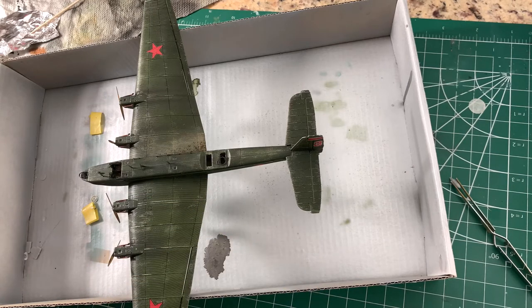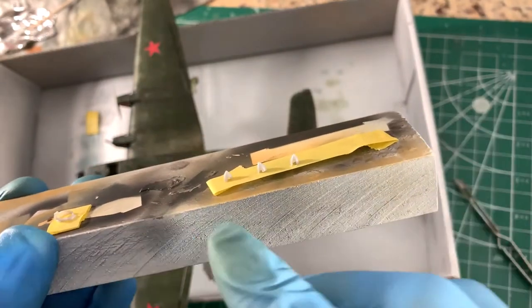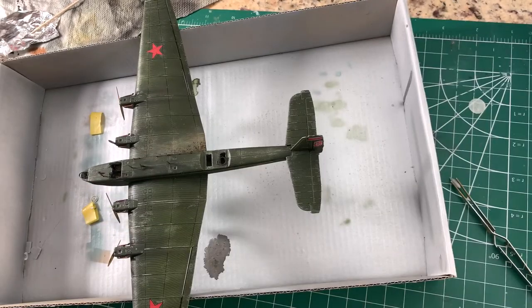The other issue that I ran into is when I was going through the propeller nose pieces, which you see are right here. There's four engines, but there's only three of them. Well, the fourth one is gone. It was snapped off of the tree, and I have no idea where it went. I don't know if it got lost when I was going through it or what, but it was not on there.